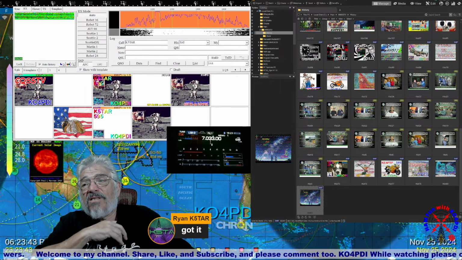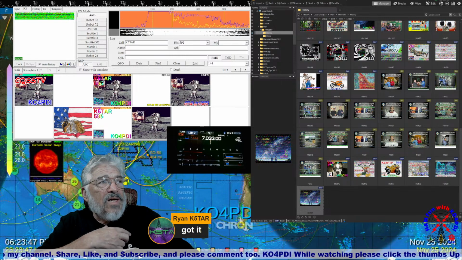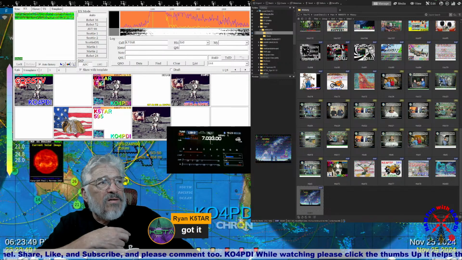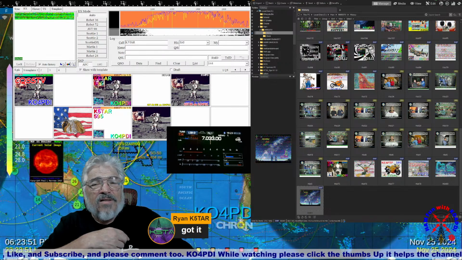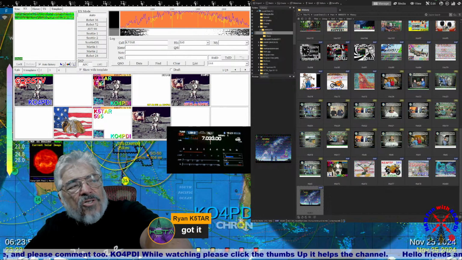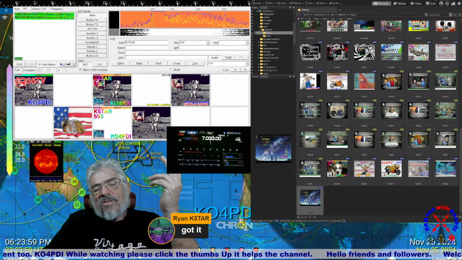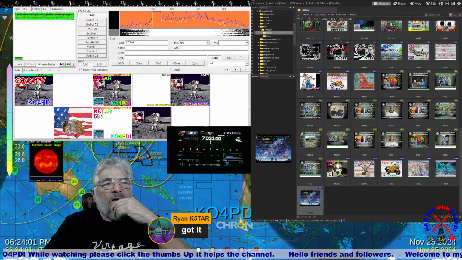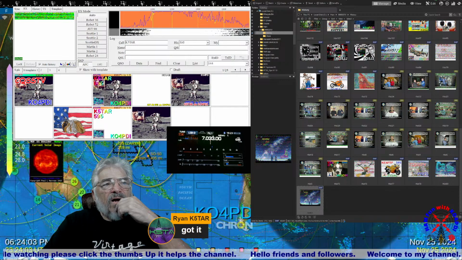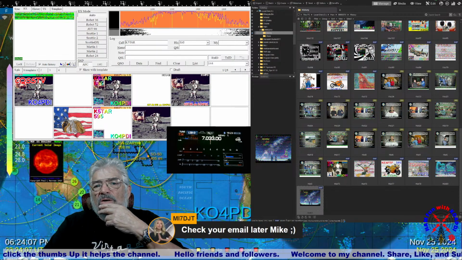All right, we're still on 40 meters, and there's another image coming in right now. Not a good one, but it's coming. Well, it stopped. I don't hear it anyway. No, there's just Morse code there. And if you're out doing Parks on the Air or something like that, all right, I will check my email, Iman. You say so, I will.